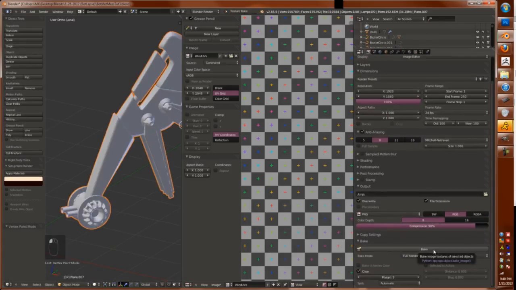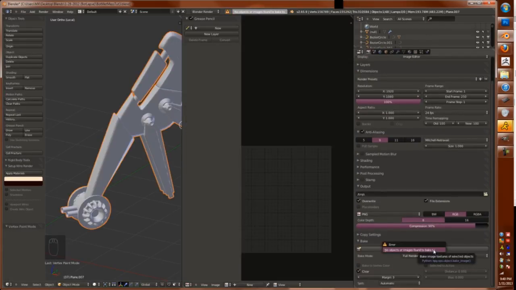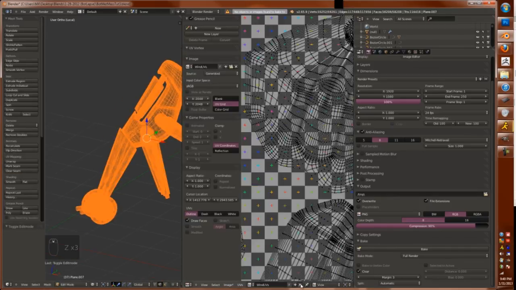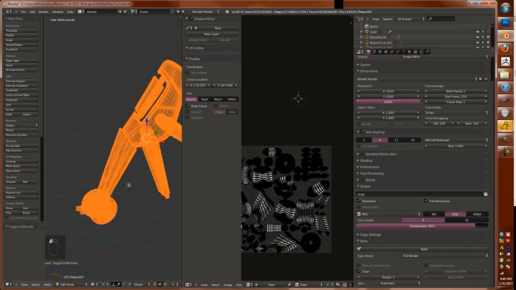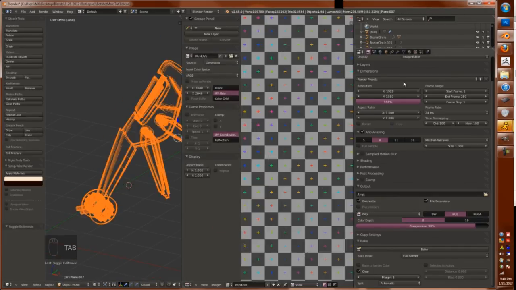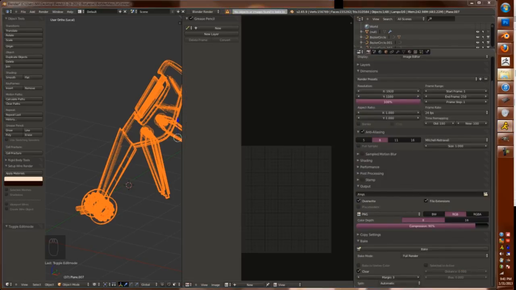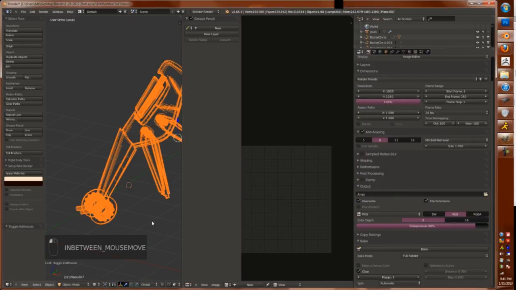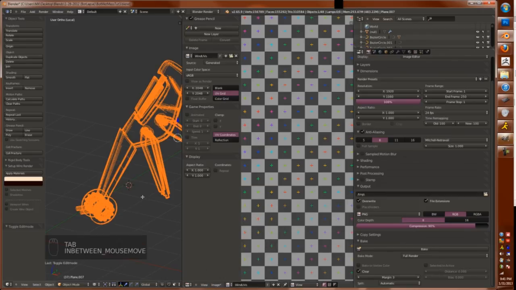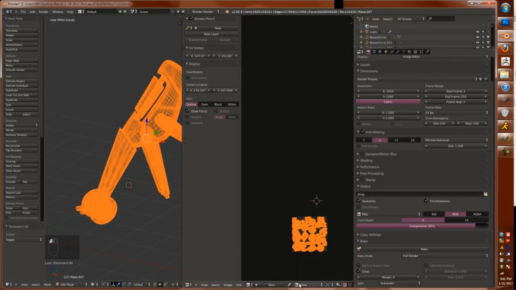And this was something I thought was some sort of issue with the software. However, it turned out that I had vertices hidden in the image editor and it didn't allow me to apply an image as a result of that. So that's just some of those noob mistakes that can get you fouled up.